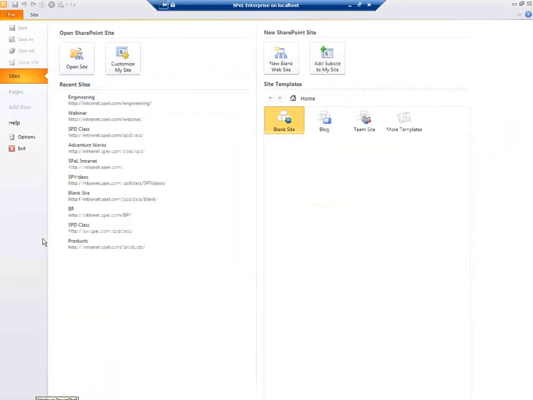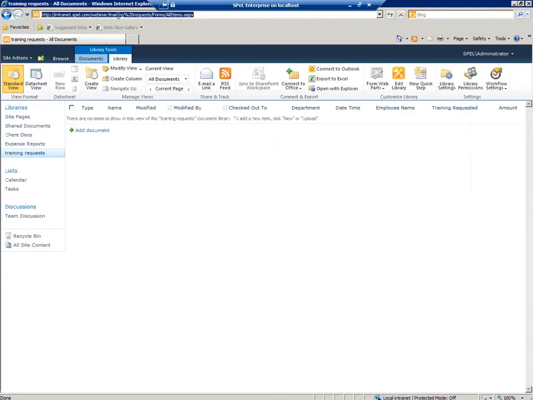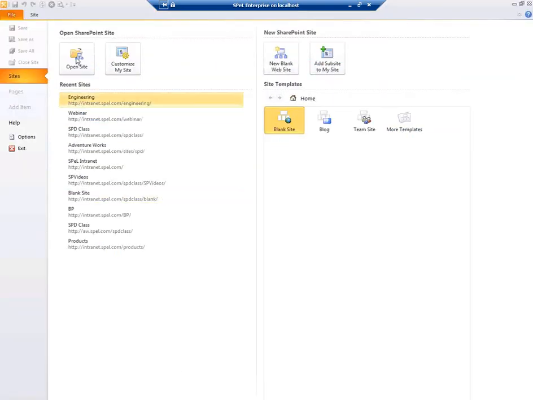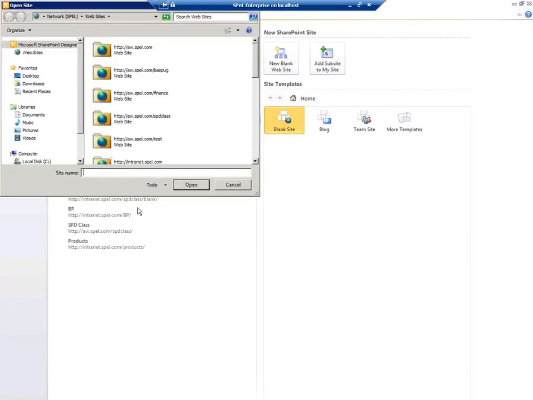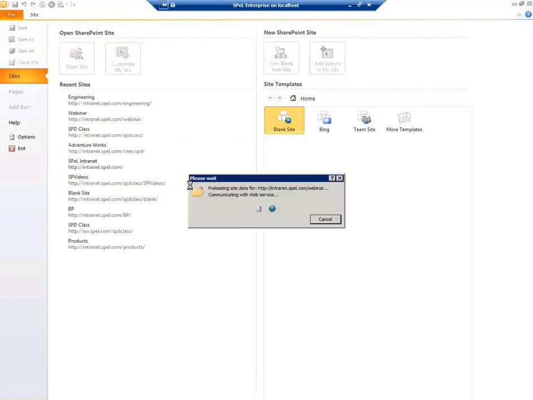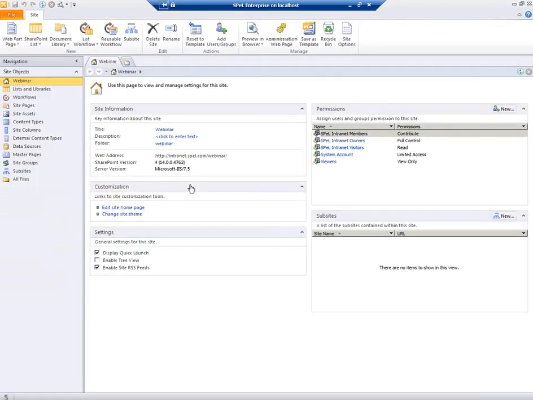Now, of course, in SharePoint Designer, you need to open up the site that you need to put this workflow on first. So I'm going to go and get the URL for my site from the browser. In SharePoint Designer, I'll click on Open Site, put in the URL, click on Open. This is also using web services in the back end to pull the information about the site.